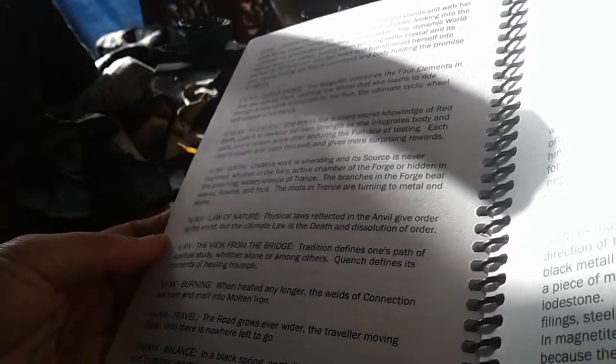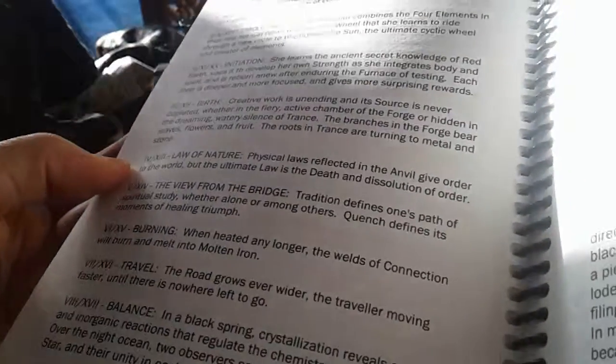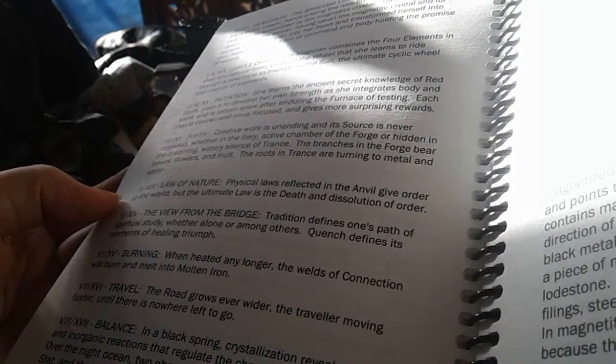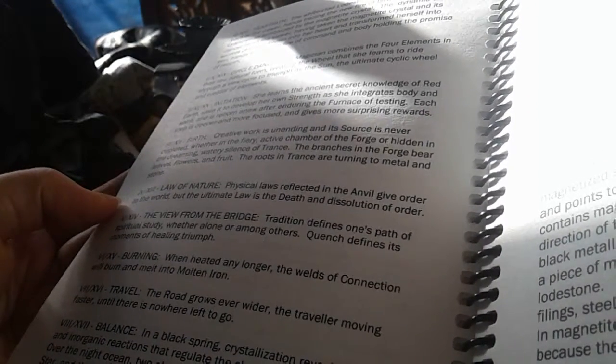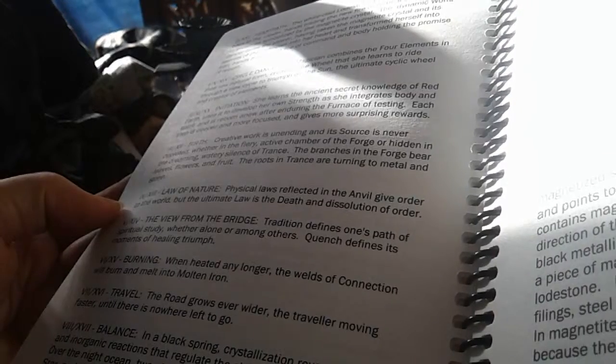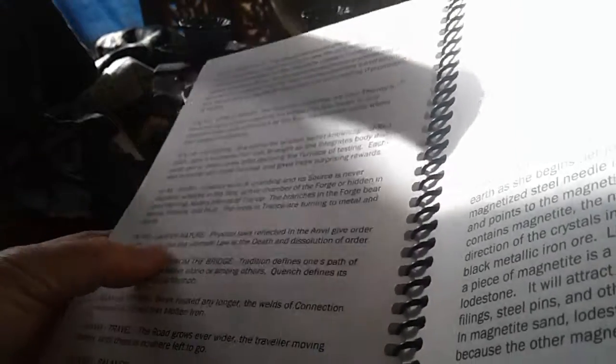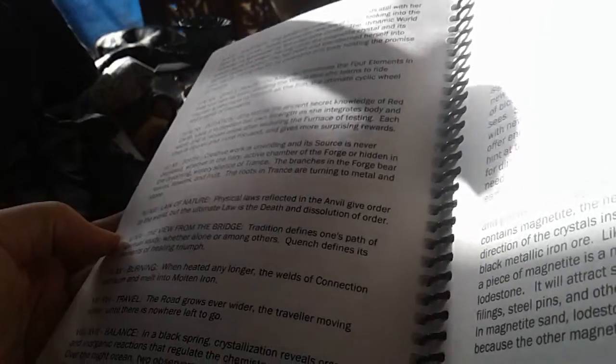For example, here it says about some of our birth cards, and mine for sure is the Emperor and Death here, which is 4 and 13. It says law of nature, physical laws reflected in the anvil, which is the Emperor in this deck, give order to the world, but the ultimate law is the death and the dissolution of order. So the Emperor and Death is law of nature, that the ultimate law is the death and dissolution of order.